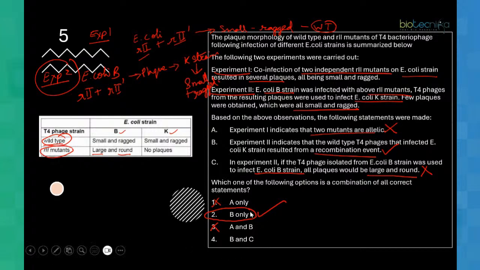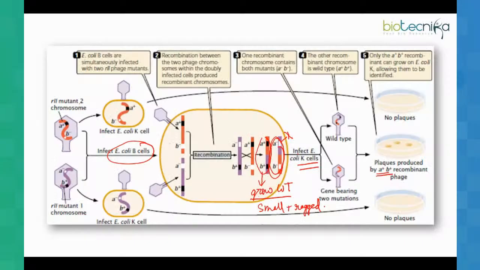Okay, now I took this question because in the last two sessions, in December 2023 also, there was a question from this. A similar question, and we saw a similar question in June 24 also. So if you have not practiced, if you have skipped, please go back, pick up the reference book and have a look at this concept. Again guys, you will be able to answer it, you will be able to understand it if your understanding of complementation test is sound.